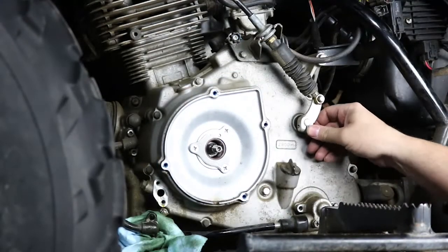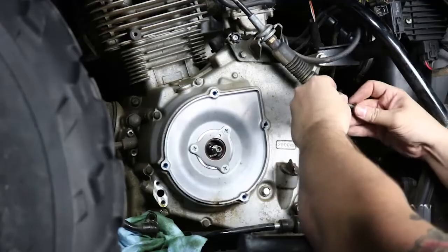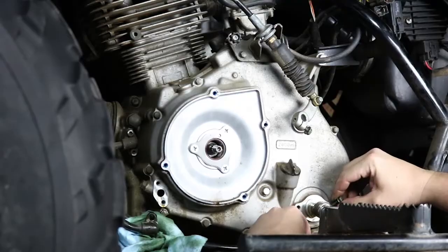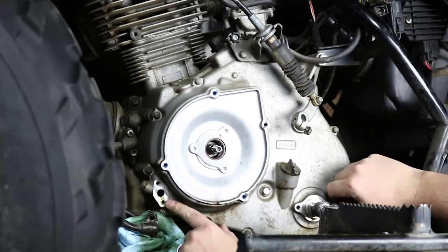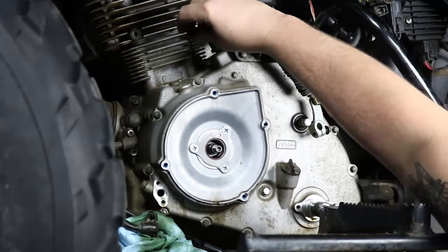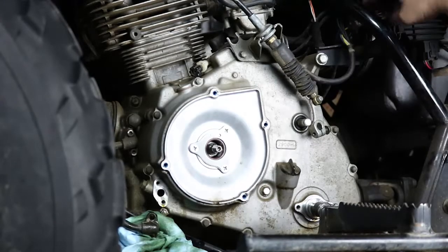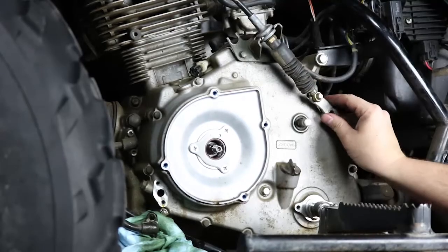Before we remove the side cover, we've got to remove a few more things. You need to remove the shifter linkage here. Pop that off the shaft there. Then you need to remove the speedometer drive, which is down here, two 8mm bolts, and it'll slide right off. And then you need to remove your oil line as well to the side case, which is also two 5mm Allen heads. So those are removed and we've got it draining into some paper towels here. And we're going to go ahead and pop off the idle adjust screw there. And then the last thing is your stator connector, which are these two guys right here. They attach to the wiring harness right up back here behind the frame rail. So once you have all of these things removed, you can now get started taking the side case off.